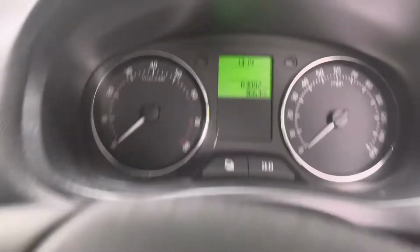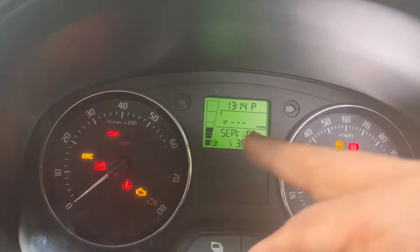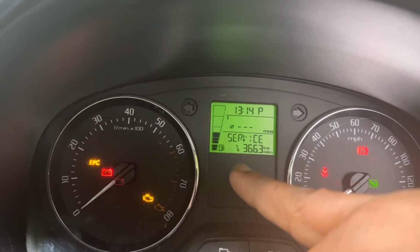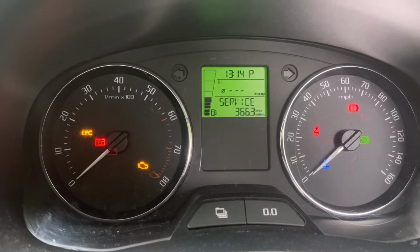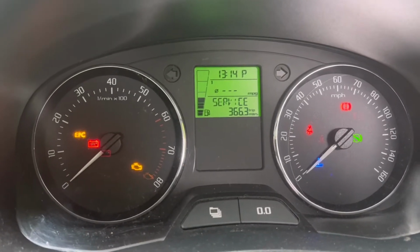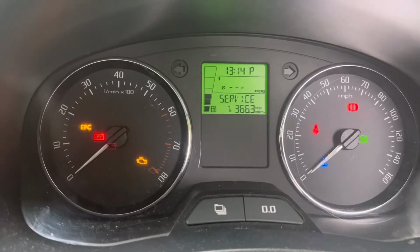Okay, I'll show you what I'm going to do now. When the ignition is on, you see the service light and spanner light there. It's very easy to reset. I've already done the service of this car, so now I'm going to reset this service light.